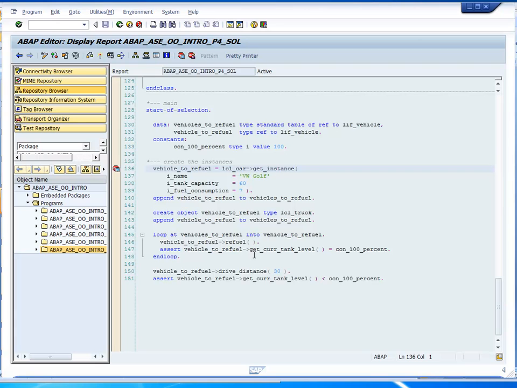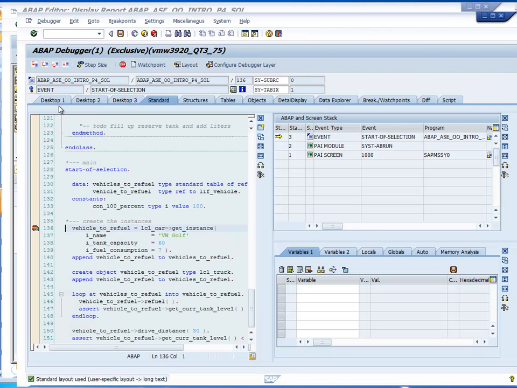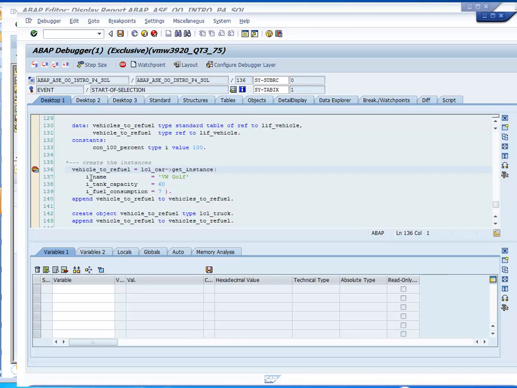Now, to give you a better idea of what really happens, it's useful to look at this in the debugger to see how things really behave. And let's do that. I put a breakpoint here. And let's start this program. So switch again to this view here. Okay, so we're in the main program now.